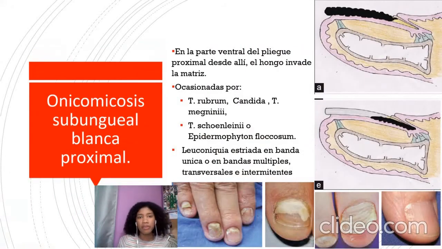Proximal subungual onychomycosis is a white discoloration of the proximal nail plate that spreads distally. The clinical presentation includes a subungual hyperkeratosis, a proximal onycholysis, a leukonychia, and the destruction of the proximal nail plate. It is a common type of onychomycosis in patients with HIV and is normally considered an early clinical marker of the HIV infection.